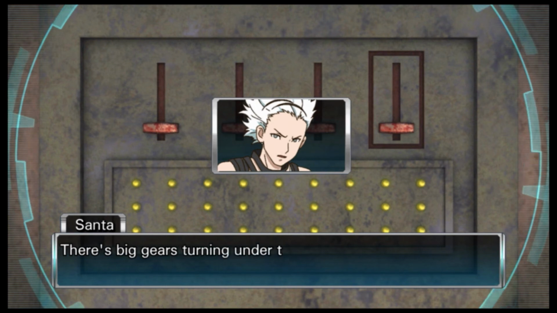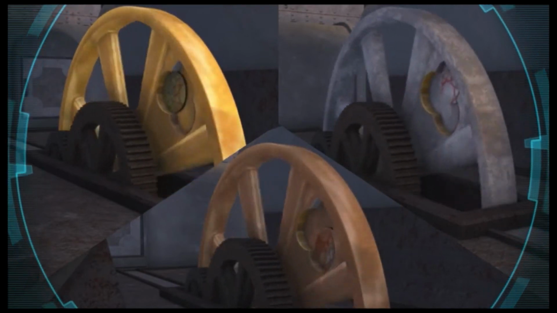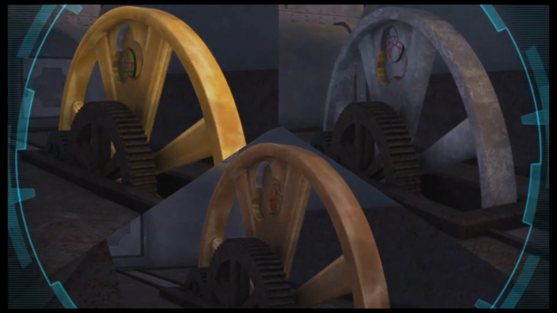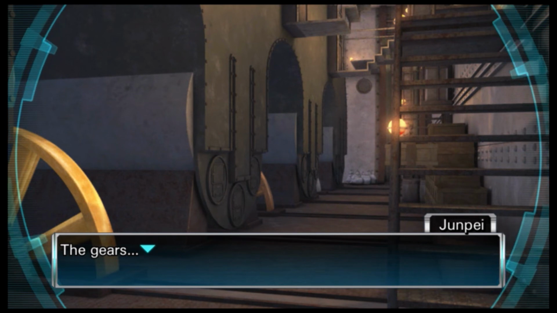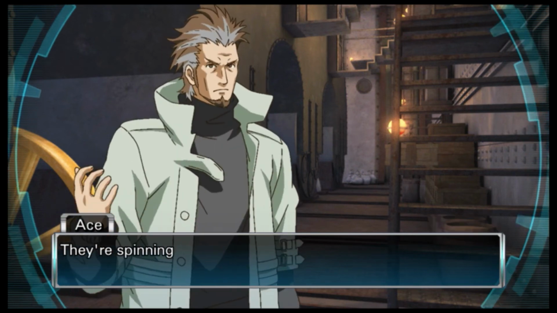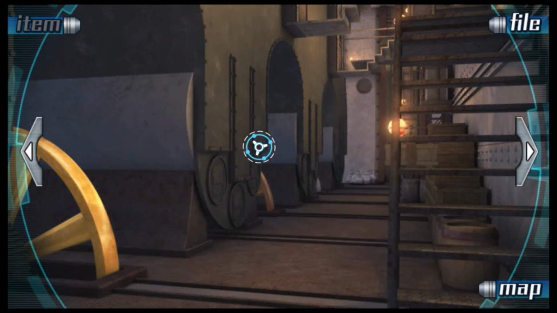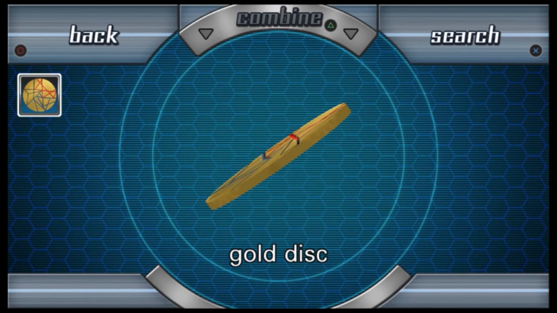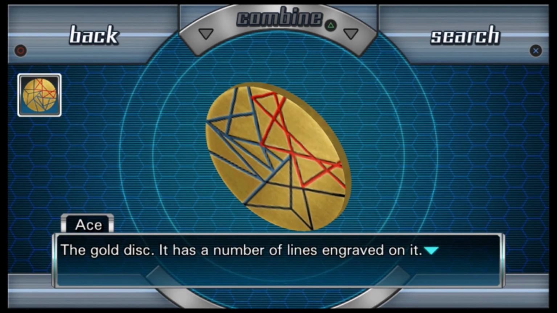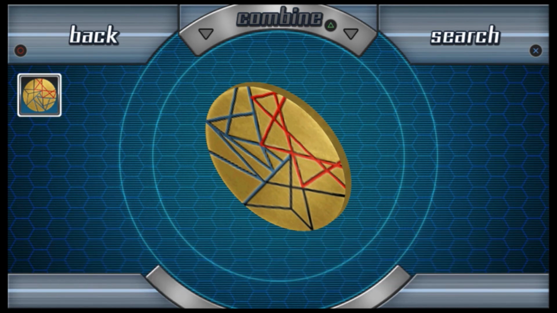Junpei, Ace, look at this. There's big gears turning under the boiler here. Gears. Metal gear. Metal gear. They're spinning. What the hell are you guys waiting for? Let's start looking. Gold disc. The gold disc has a number of lines engraved on them. Make out three colors here, red, blue, and black. I wonder what they mean.